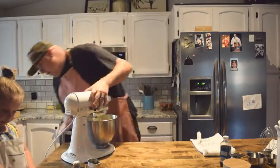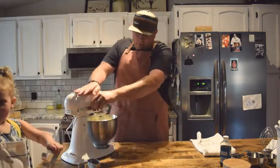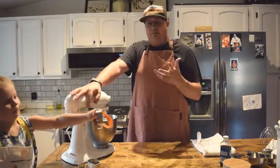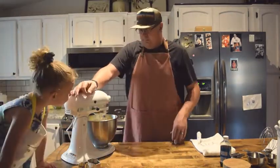So I got my mixer not plugged in. There we go. And so what I'm gonna do is basically get a nice uniform mixture of this, and it should be light and fluffy, and you shouldn't be able to tell where the sugar is and where the butter is. It should be a nice uniform blend.